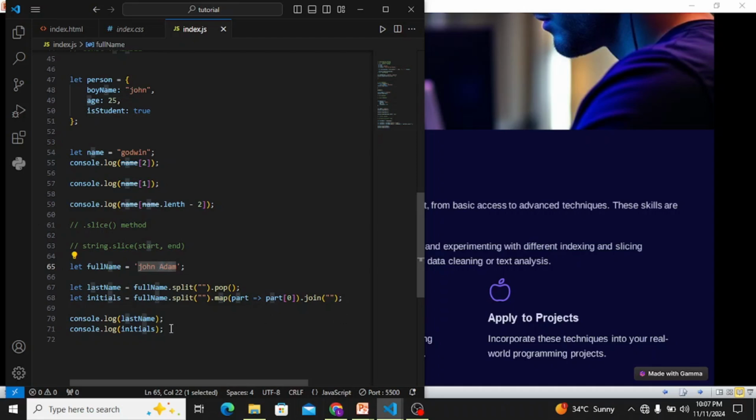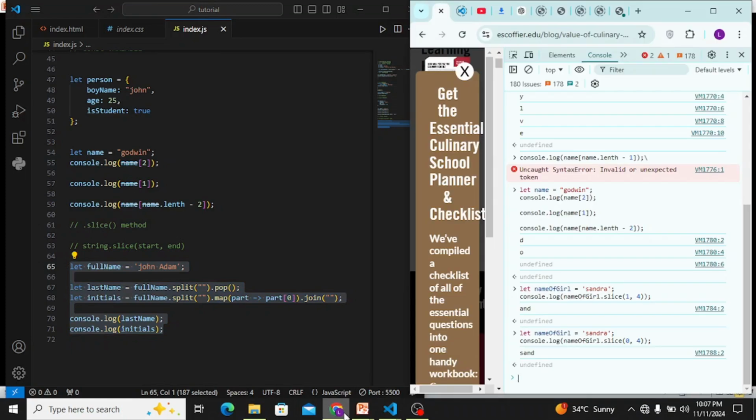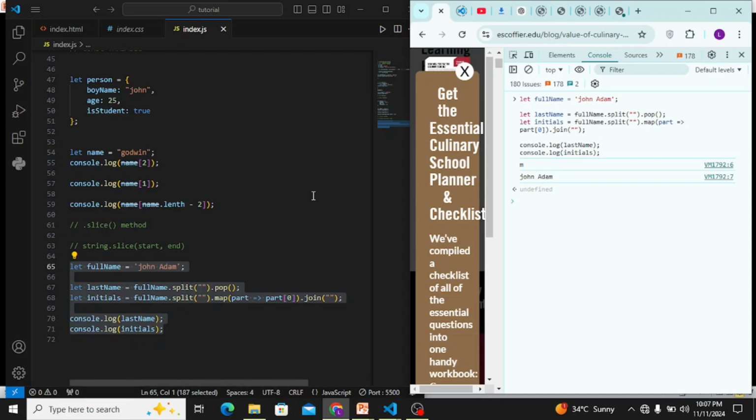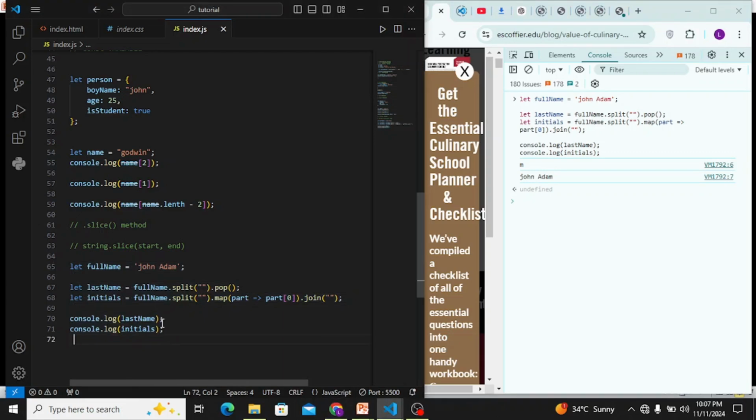So now let's console this into our developer tool and see what it gives. Let me clear this up. Control paste and press enter. Do you see, guys? Now the first console.log gave us, okay, we have M, right?